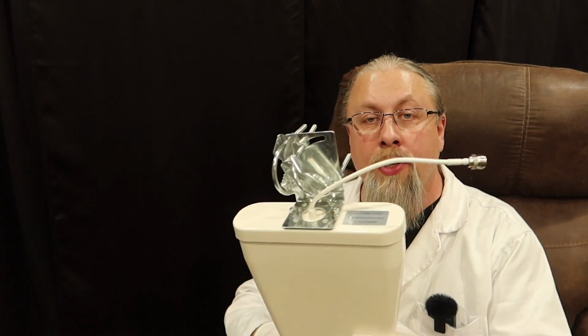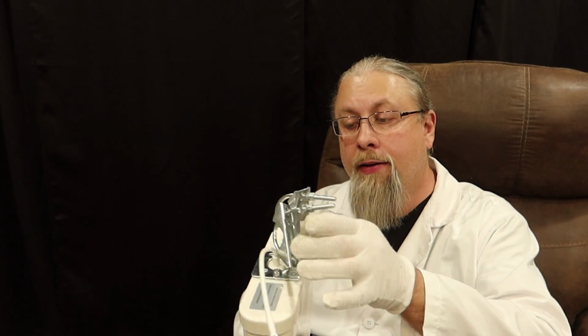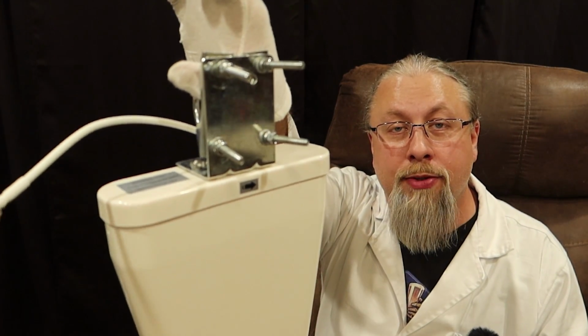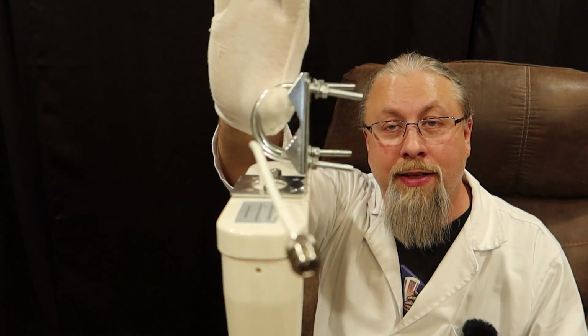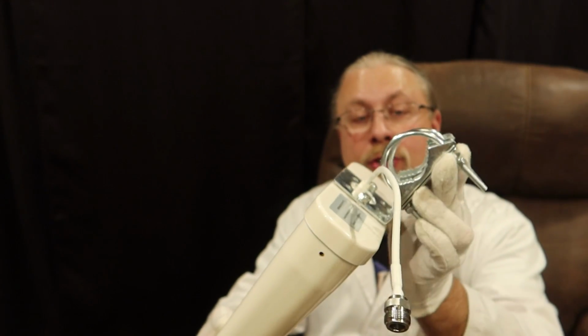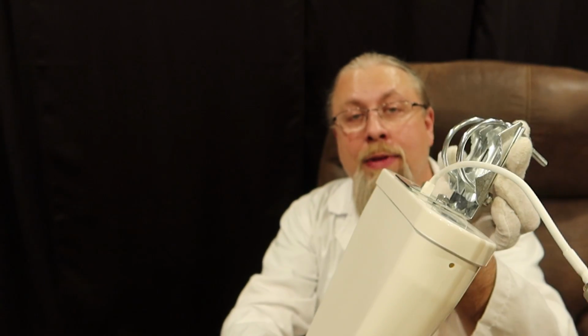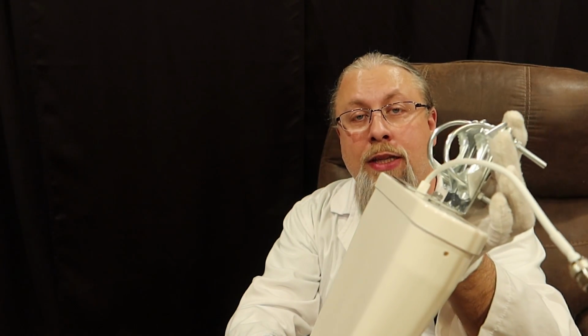So the first thing you're going to want to do is mount the hardware on here, and I'm not going to go through how to do that because it's basically sticking bolts through holes and putting the nuts on there. But what you want to make sure you do is you want to have these grippy parts on the inside there. Can you see them? These got the teeth on it. So when you stick the pole in there and you tighten it down, it'll actually grip.